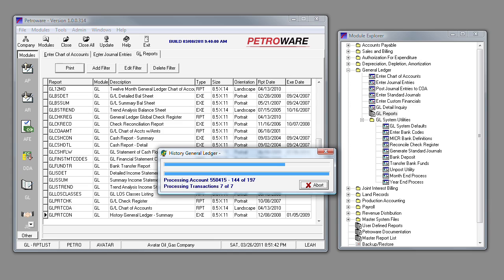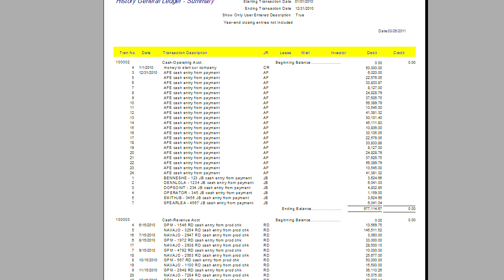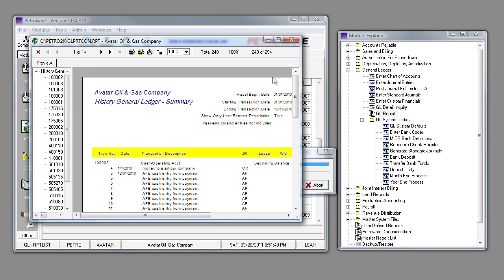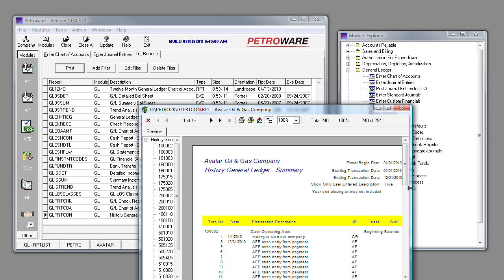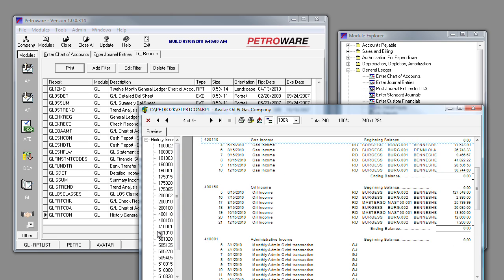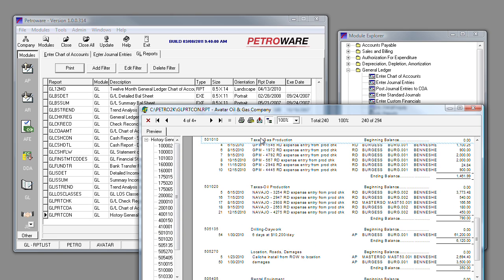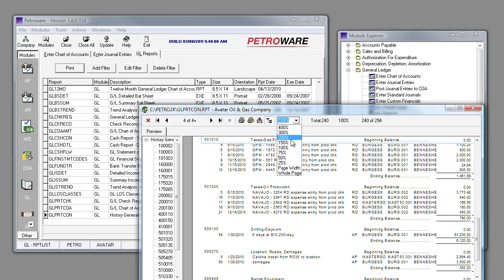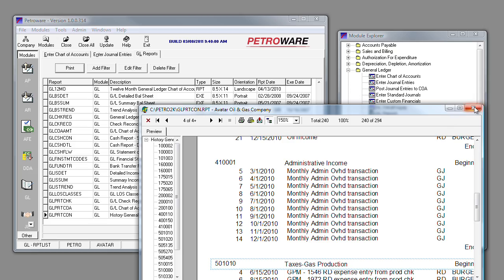These Crystal Reports can be viewed, printed. They can also be exported out to Excel, to Word, to whatever you would like. I love the way that you can jump from one account inside of the system to another. You can also export them quite easily to any Microsoft Office application. You can also view them in larger size, or just exit right out of the report.